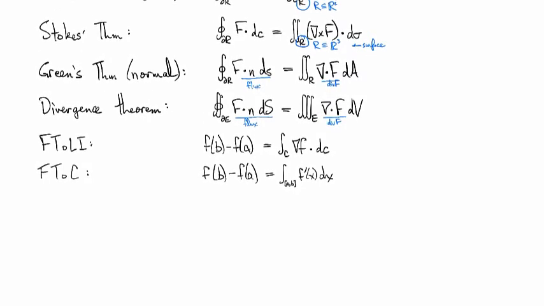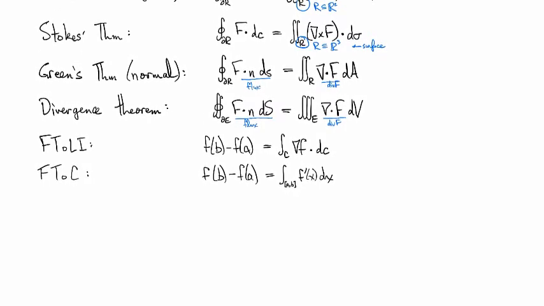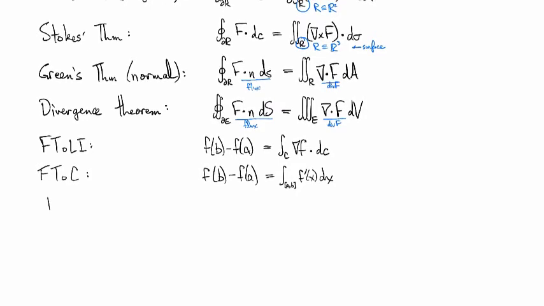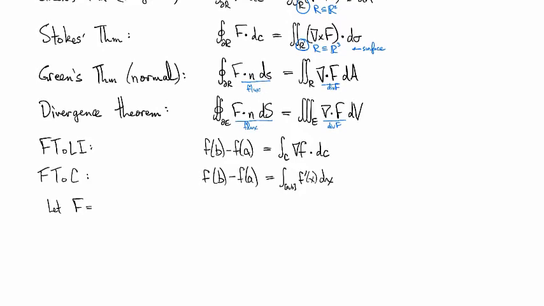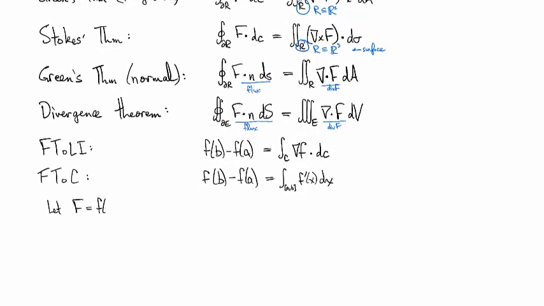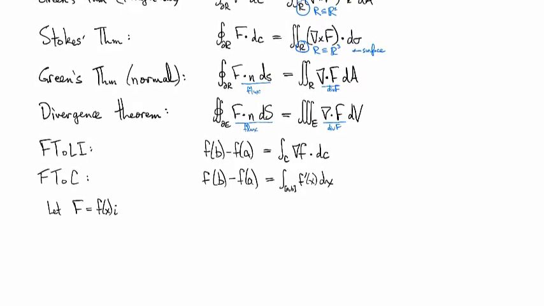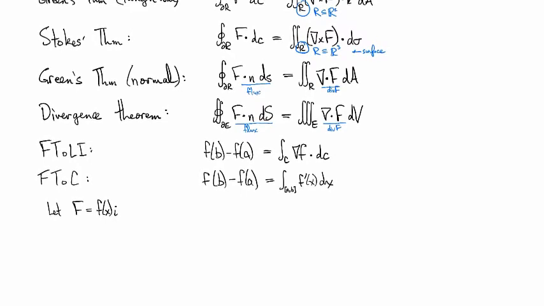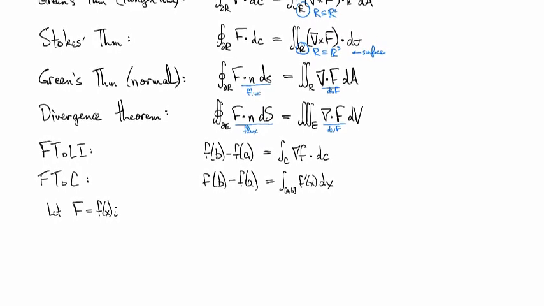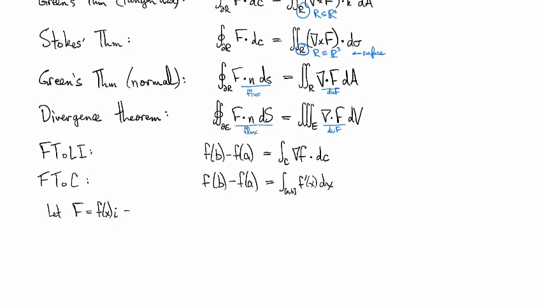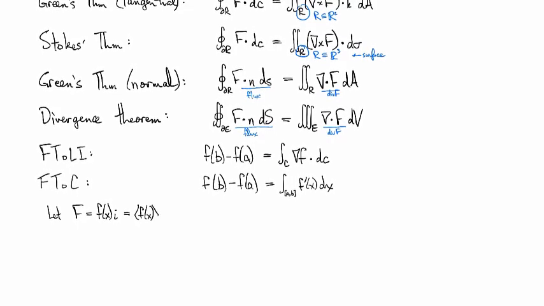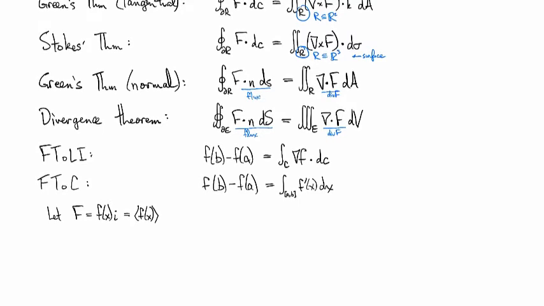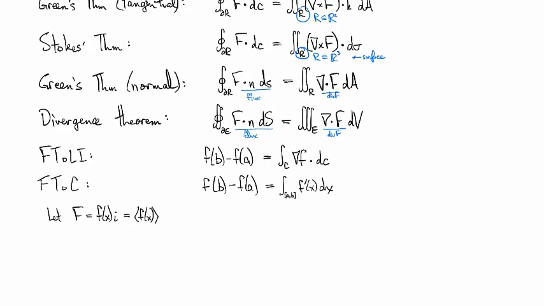And so in fact we can make that a little bit more precise as well. Suppose we let our vector field be, and now we're going to talk about a one-dimensional vector field, which normally we don't do, we just call it a function, but here I'm going to write it looking like a vector field, so it's only got an i component. That's my way of saying that this is like an ordered tuple where the first thing in there is this and there's nothing afterwards. So usually we don't write those brackets.